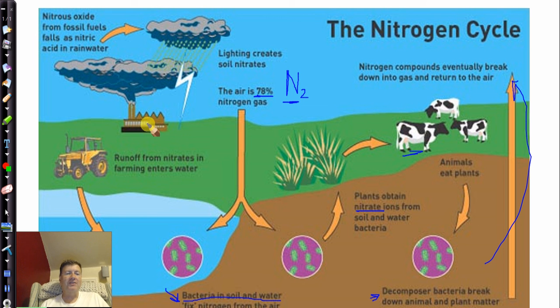Humans can have an impact here as well because humans will use nitrates for fertilizers. Whenever we want to grow a lot of crops, we put down fertilizer. Some of that fertilizer, though, does wash into rivers and streams and surface water and does cause some pretty serious issues that we'll address later. And by burning fossil fuels, we can actually release forms of nitrogen into the atmosphere. And when it falls back down, it falls as nitric acid, which contributes to acid rain. That's a problem too.